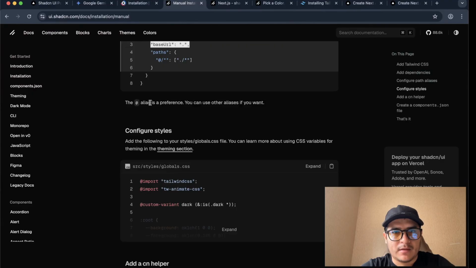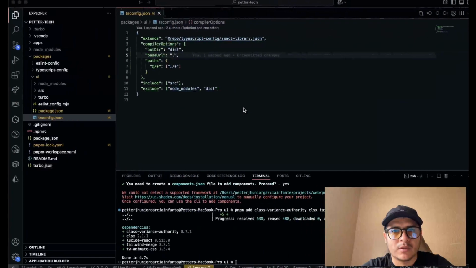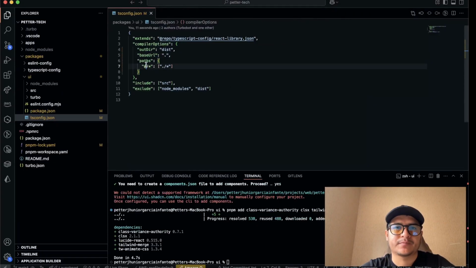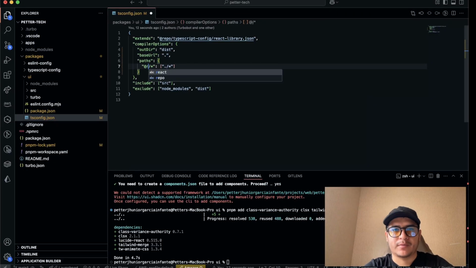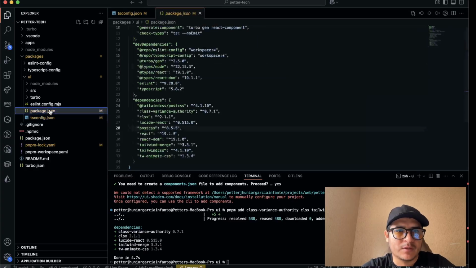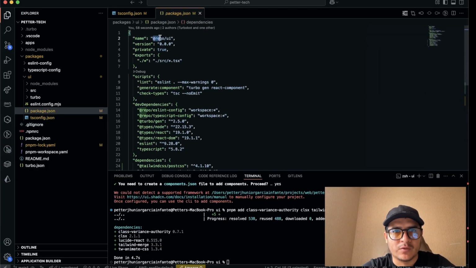This is a preference. You can use another alias if you want. Okay, here we are going to use the repo alias because it is already configured that way here, so we are going to use the repo.